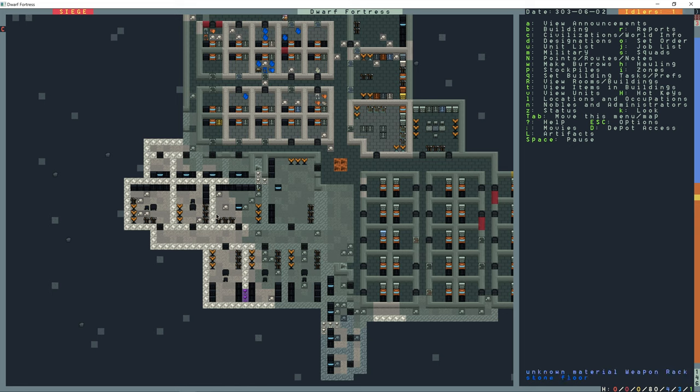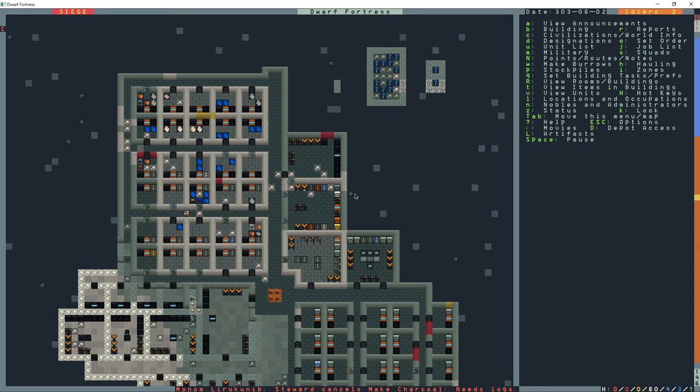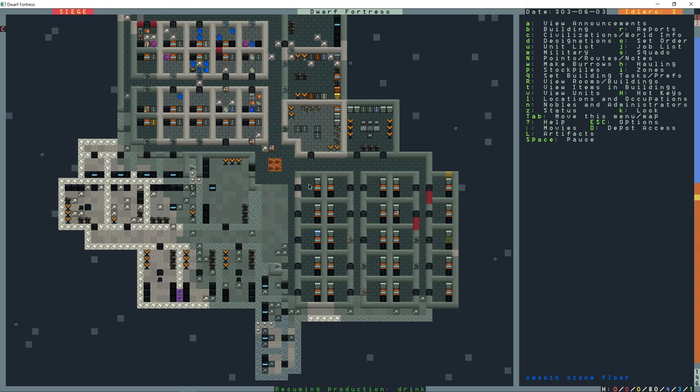So I got 1, 2, 3 bedrooms for nobles and some commoner bedrooms here. And then 1, 2, 3, 4, 5 offices that can be either offices or dining halls. And yeah, you don't have to build the bedrooms. I think I explained that before. You don't have to build the bedrooms as big as these ones. Or these are kind of medium sized for the commoners.